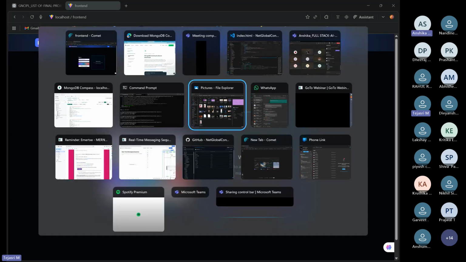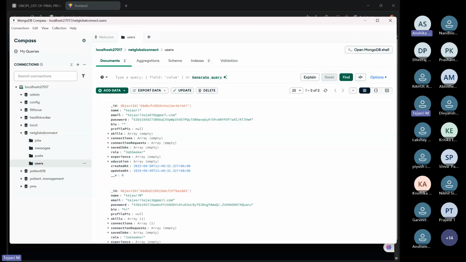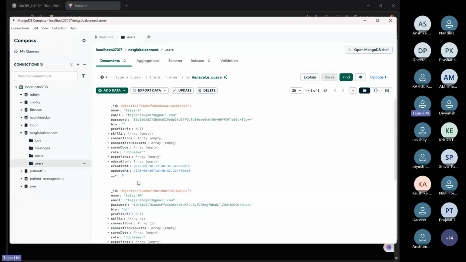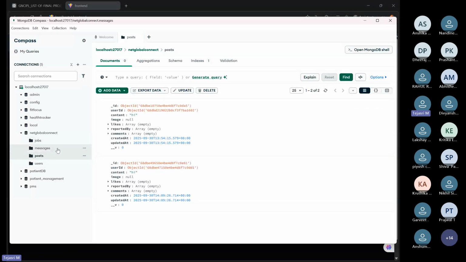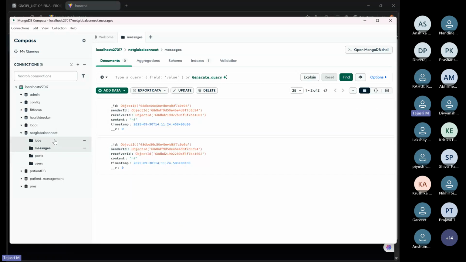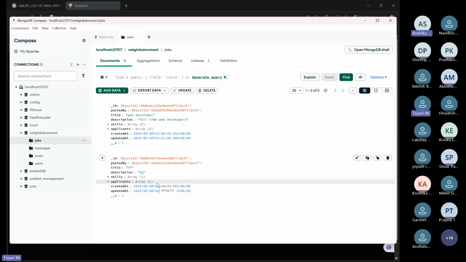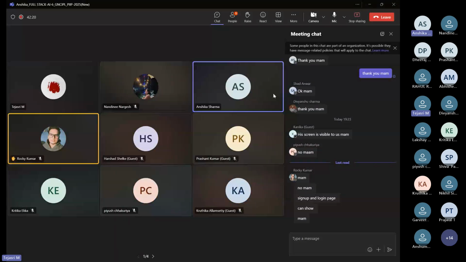Okay, so this is to work on the messages part. Yeah, ma'am. We can see that fine. All the data is stored in MongoDB, ma'am. And images are stored in Cloudinary. I can see you have used MongoDB Compass. Try to use Atlas over there, so that when you deploy, you won't have any problem. Yeah, ma'am.